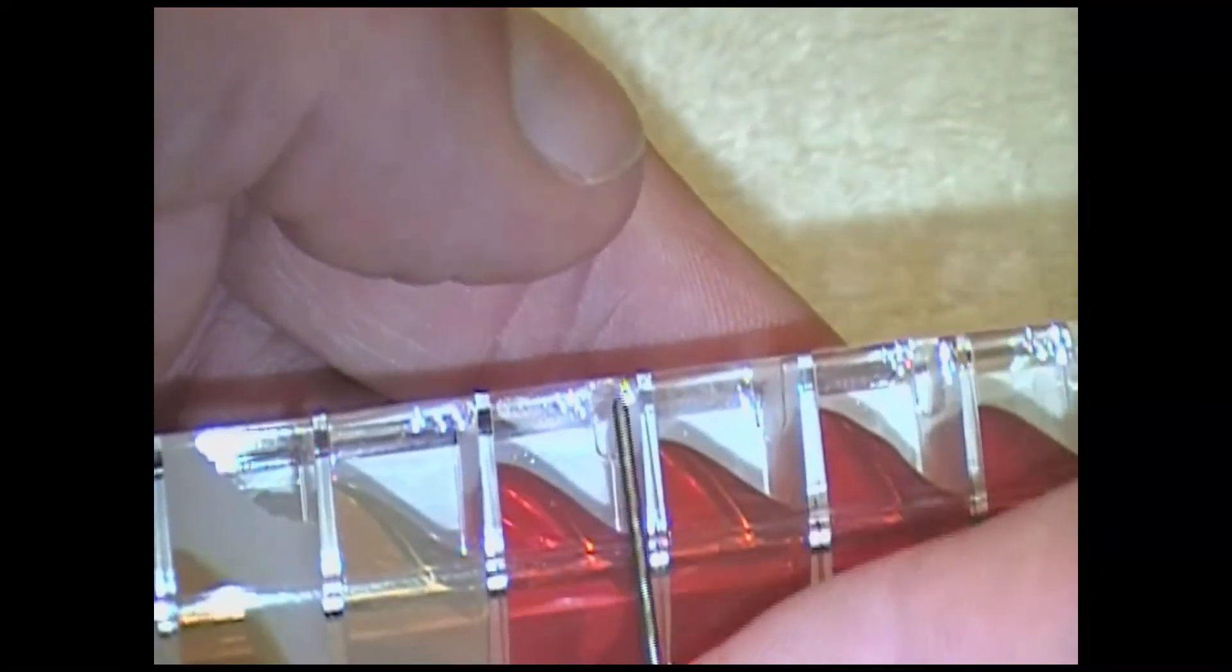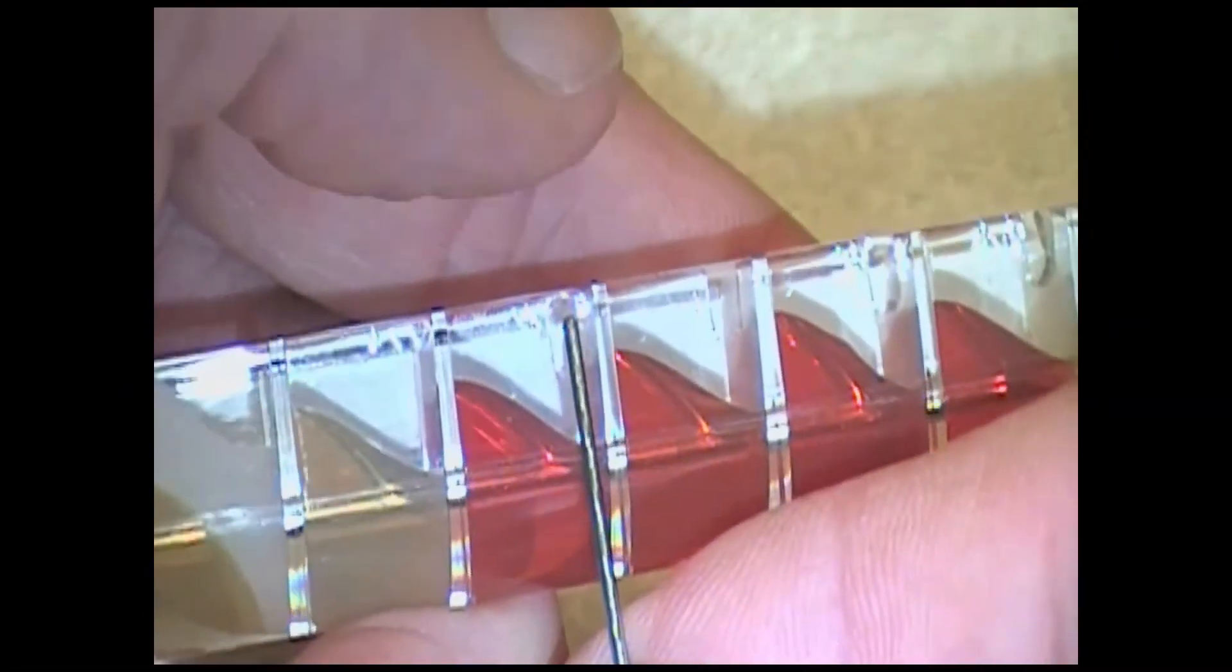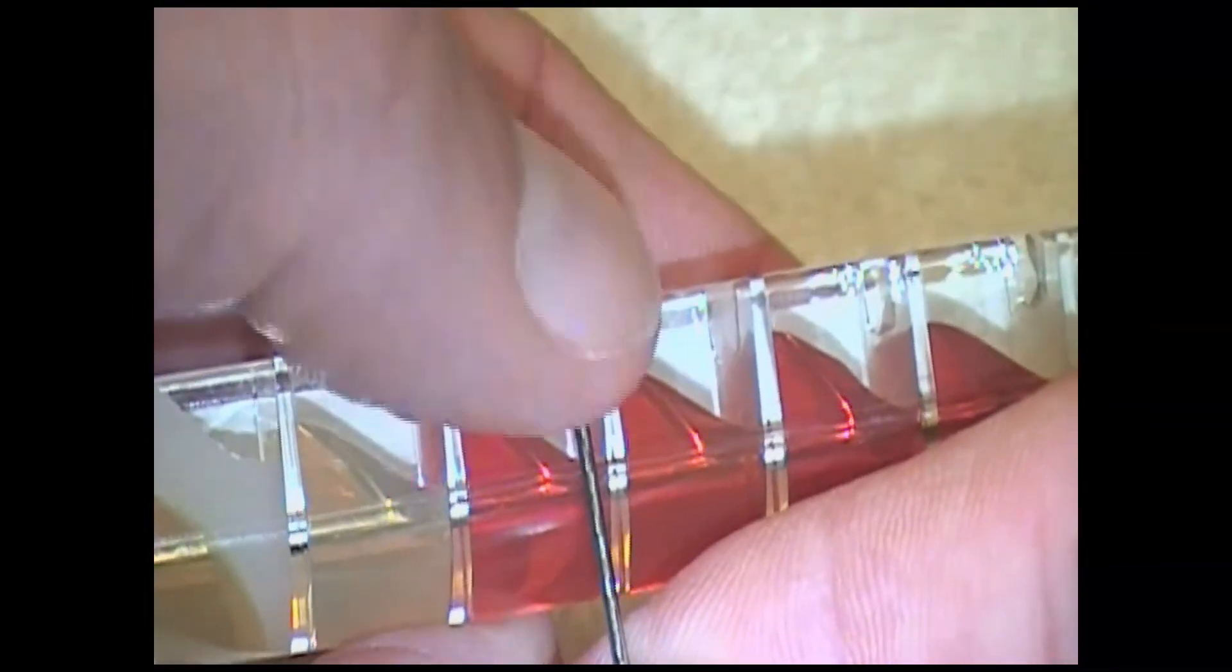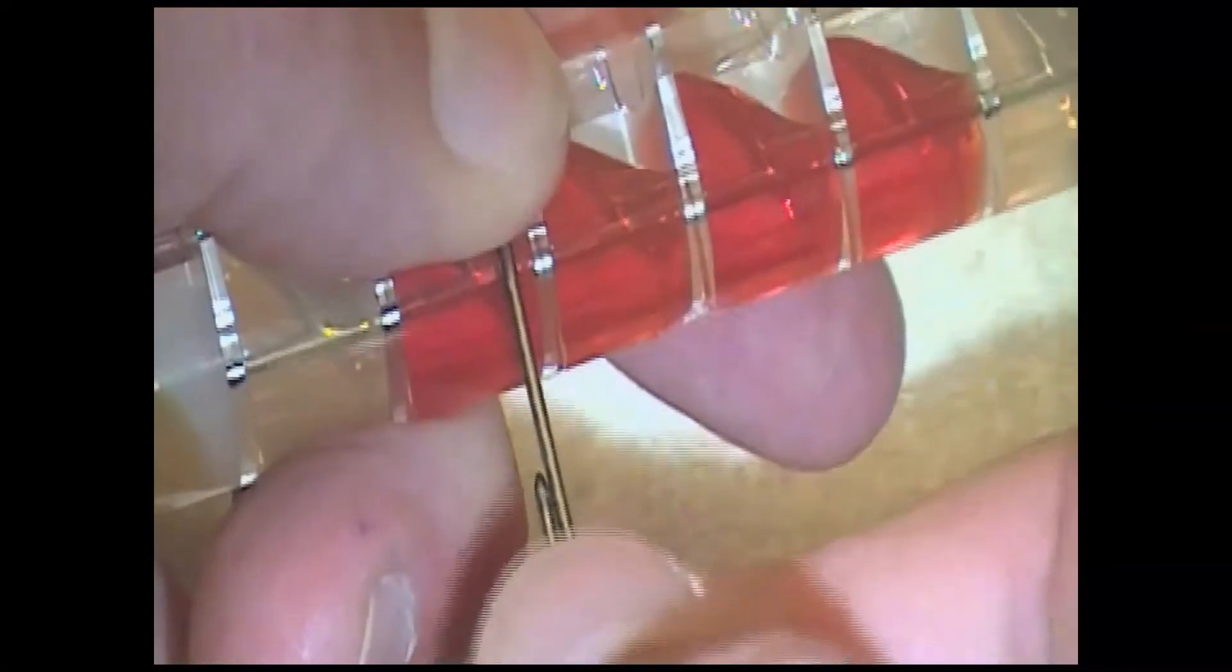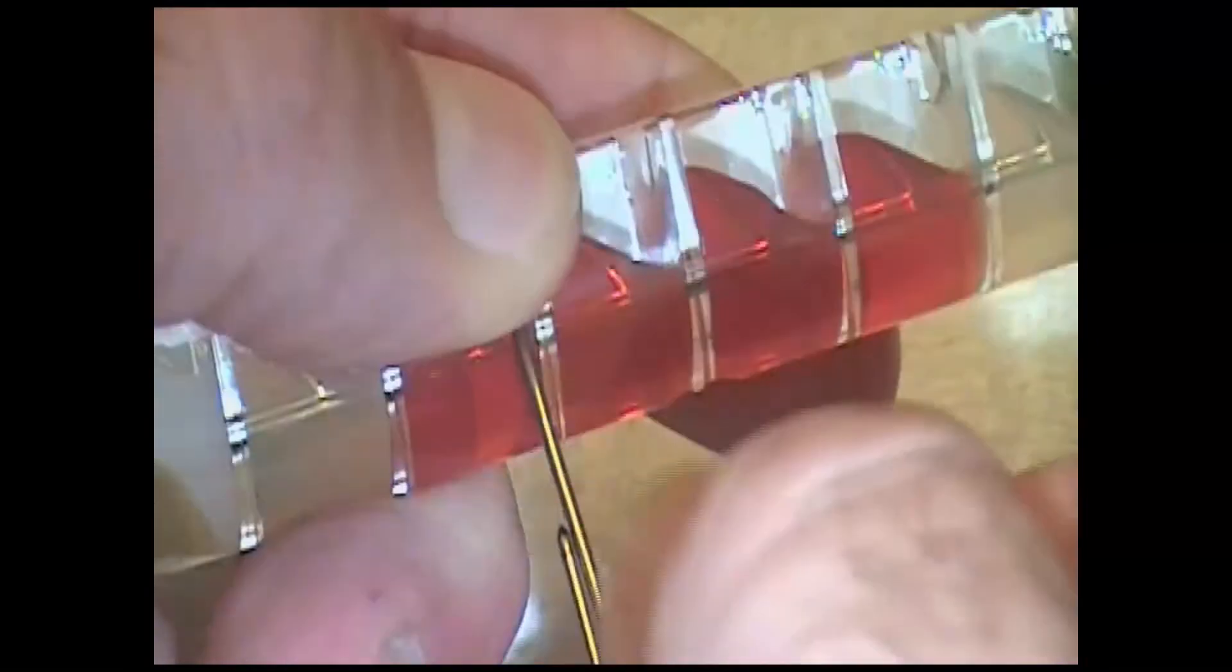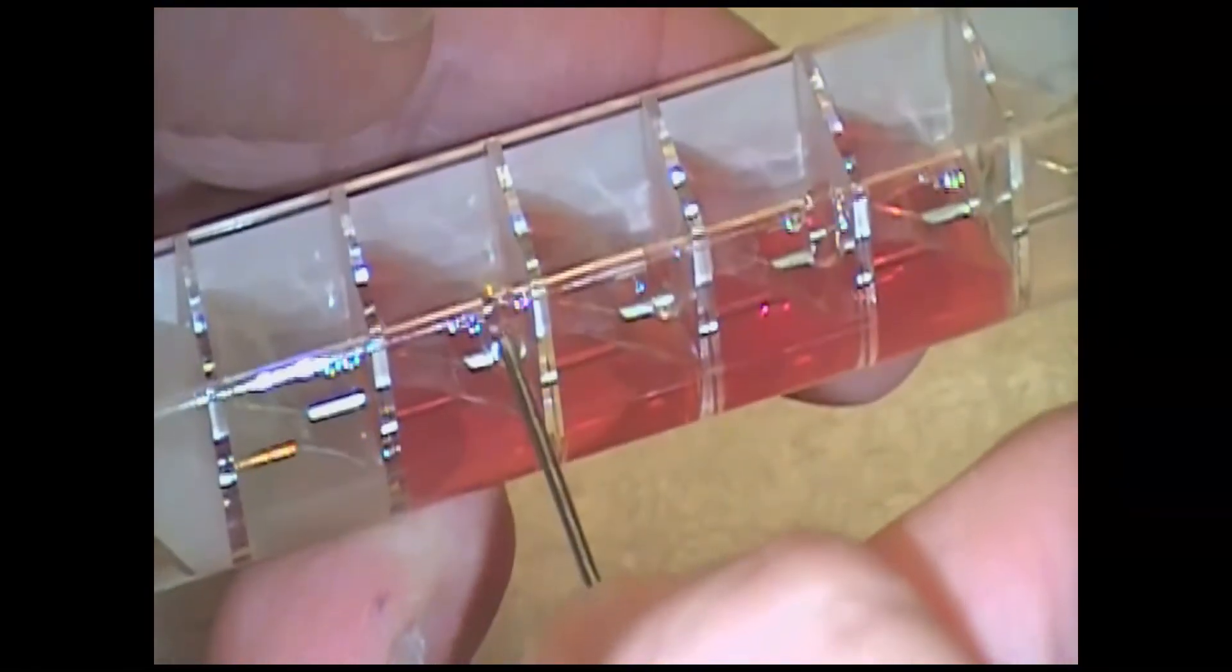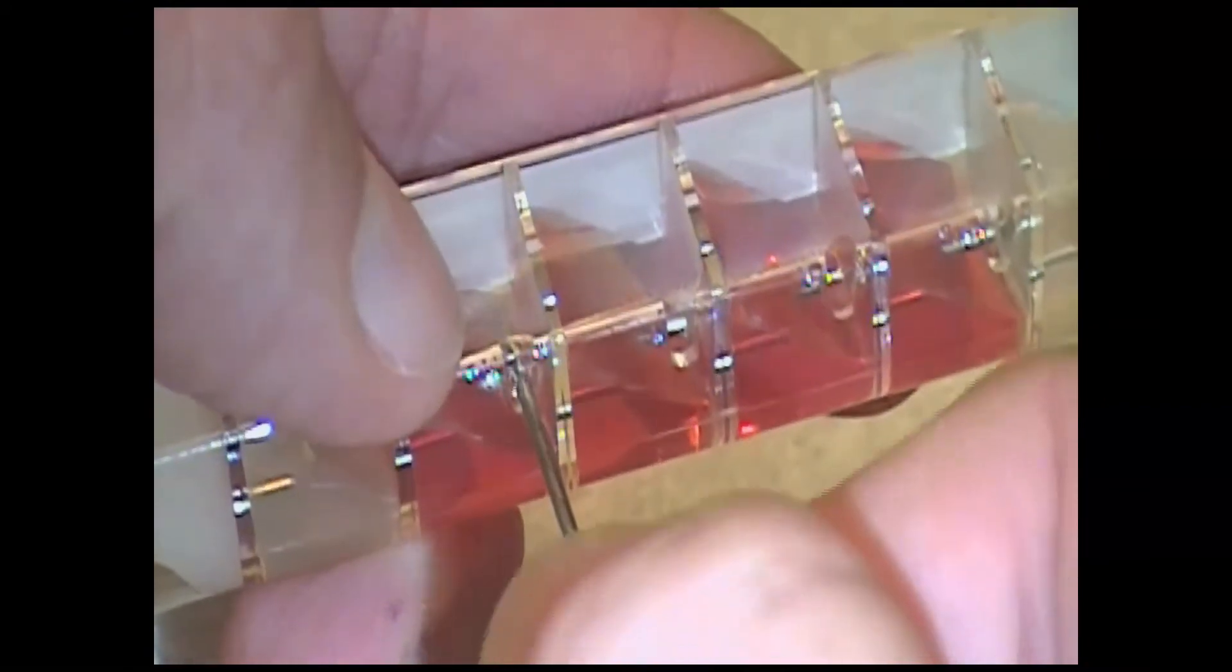The way we do it is you take the end of the loop that has been broken off. You lay it right here in the middle of that opening. You put your finger on top of it, and then you lift up. As you lift up, it will perforate that, and it will put a nice tiny little hole in there. You can see the little hole.